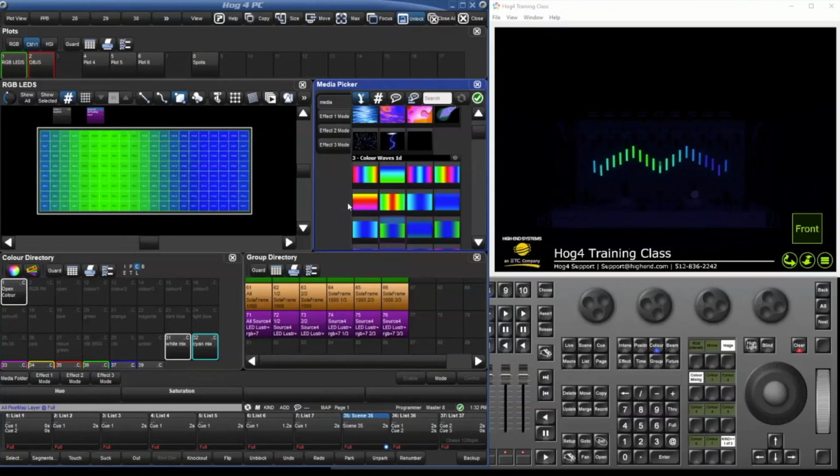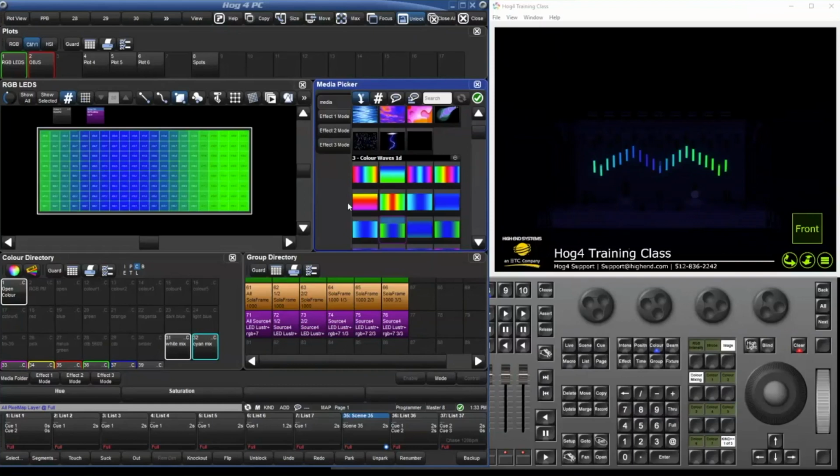Paul asks, can you run more than one plot at a time? Say I have 4 plots with 4 different lights and want to run the same media. Yes, you can. You can have different plots with the same layer, or different plots with different content, and run the same content across the different layers. Just keep in mind that if you're doing this with the same fixtures, it's all based on latest takes precedence.